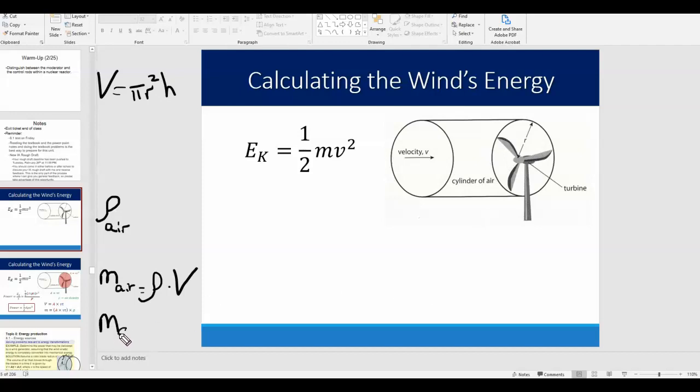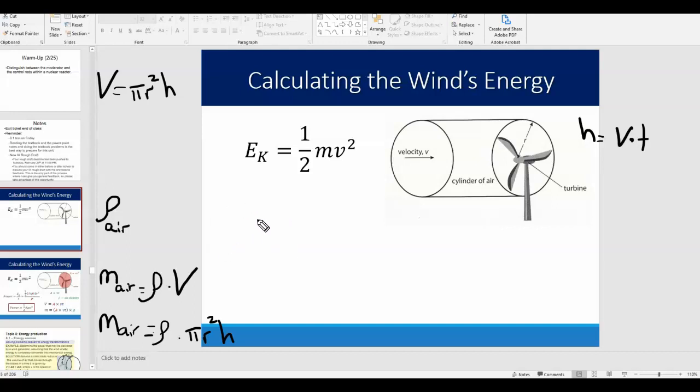Right, so the mass of the air at any given point is going to be the air density times pi r squared times h. But remember that this air is moving with a velocity v, and so we also know that d equals v times t. So we can say that the height of this air cylinder is basically the velocity of the wind times some amount t. In some amount of t seconds, the wind going through at a velocity v travels through a height h. And I guess height's not the best term. I think on the next slide they use the symbol d, which might make more sense, but whatever.